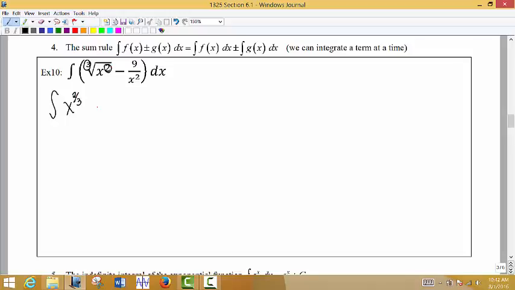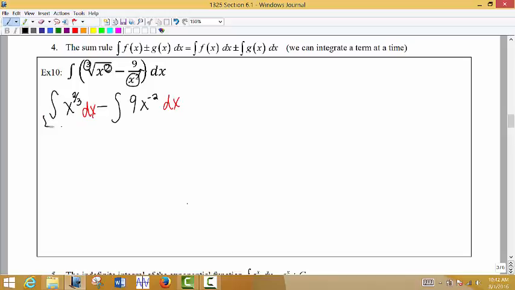And then what I can actually do is I can say minus, and then I can integrate the second term separately. So that would be 9, and let's go ahead and bring this x to the power of 2 up to the top of the fraction. So I can integrate each one of them individually with respect to x. Now eventually we'll kind of get away from actually having to physically separate them. You can always do that physical separation. Eventually we'll just get to where we'll just integrate each term individually. Alright, so we'll have a little bit of a shortcut.